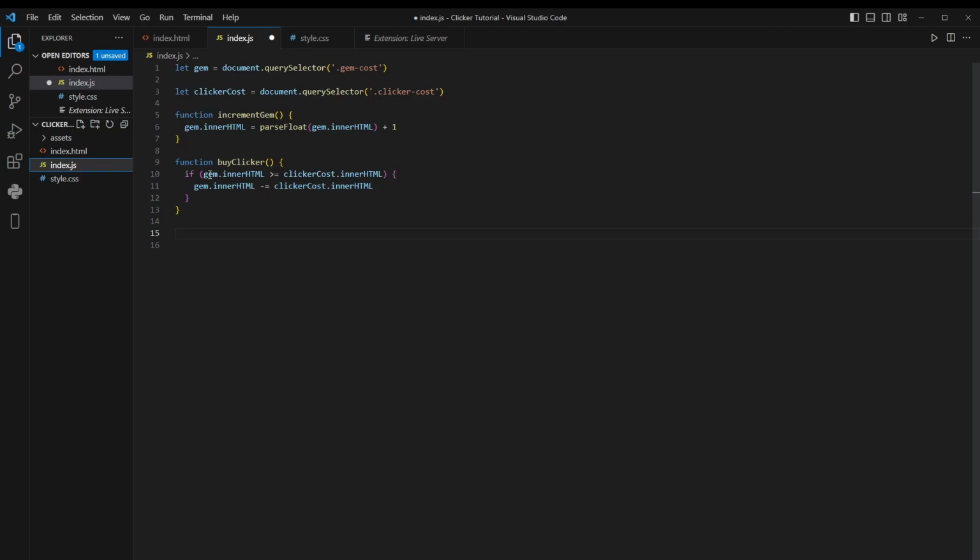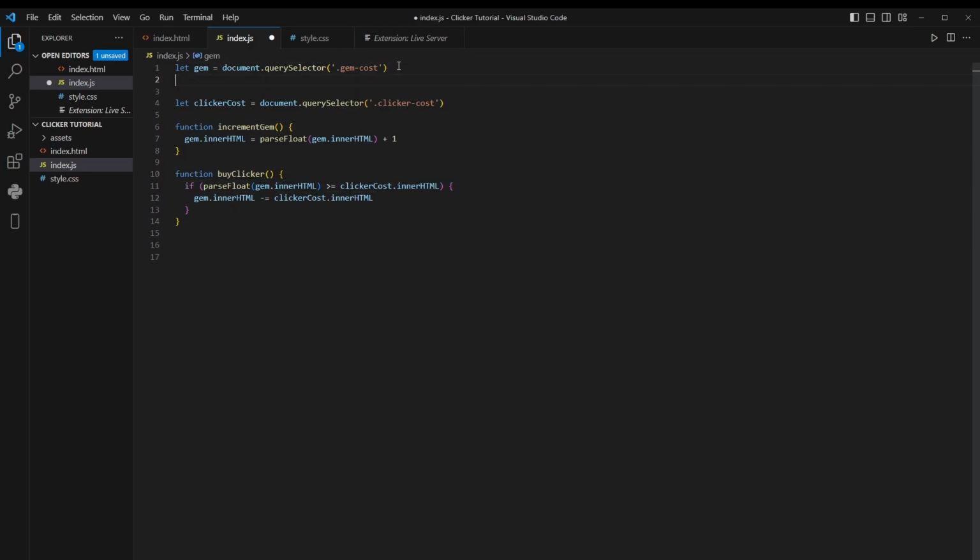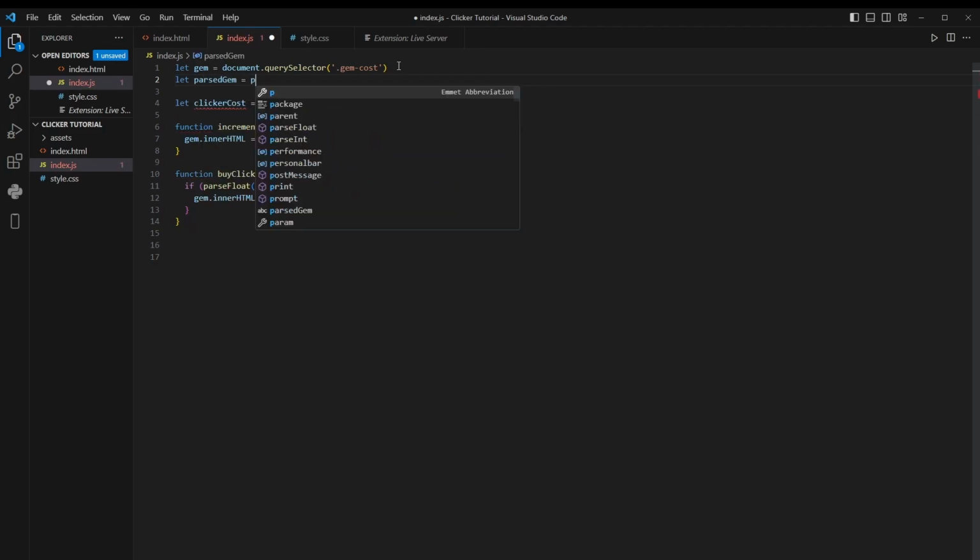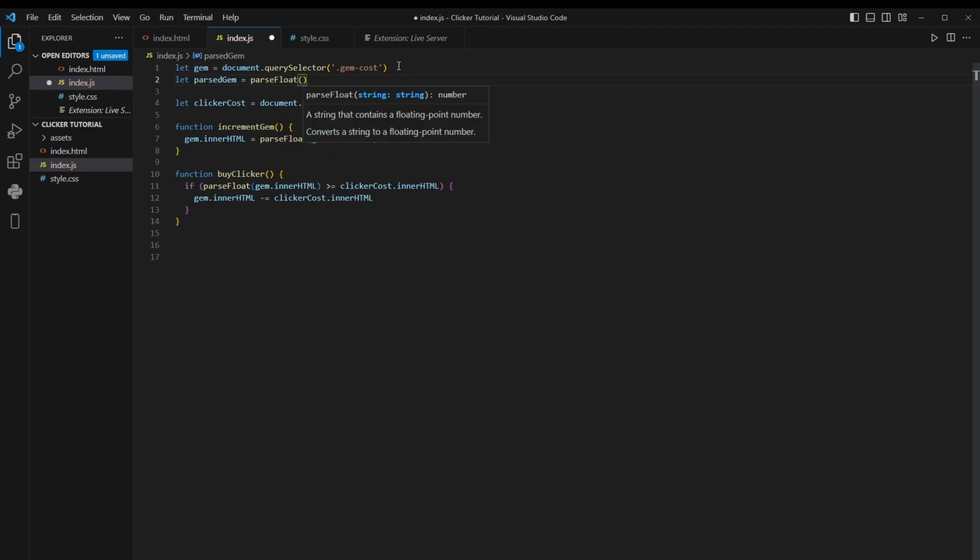Oh, I see. So we're actually comparing gem.innerHTML with clickerCost.innerHTML, which may not necessarily be numbers. So instead, we could do parseFloat and brackets gem.innerHTML. Actually, to make things a little bit easier for ourselves, we can create a little shortcut variable over here called parsedGem equals parseFloat gem.innerHTML.